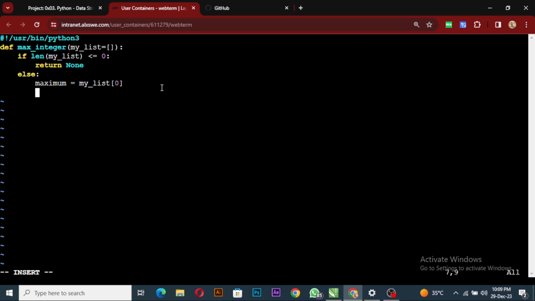So I'll iterate through the list. So I'll say for i in my list. That one would hold each element of my list one after the other. But instead of that, I'll say for i in range the length of my list.